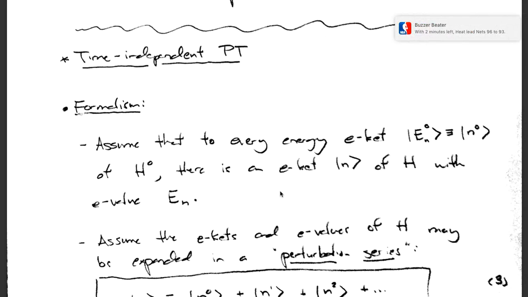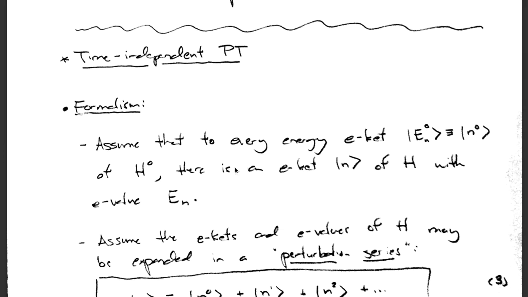Okay, so we'll lay down some formalism today in this lecture. We'll get most of it, and then next time we'll pick up and finish off the formalism and start to talk about some concrete examples. Okay. So again, here we're assuming that we have a piece of the Hamiltonian that we know the solutions for. And just for shorthand notation, I'm going to replace the eigenvalues or eigenkets of that Hamiltonian, H0, and just write them as n0.